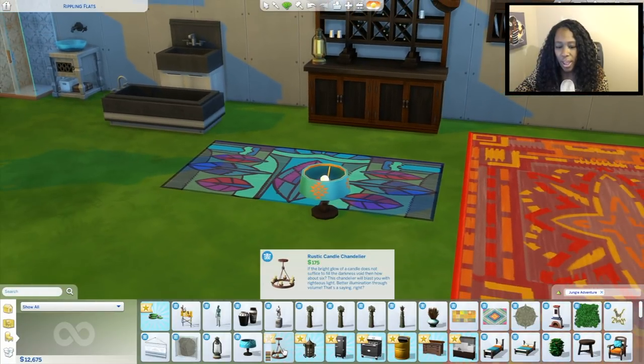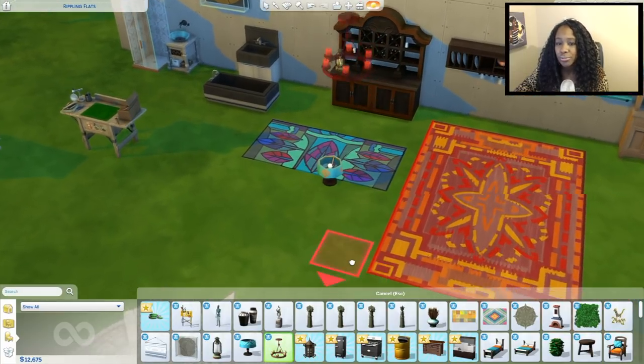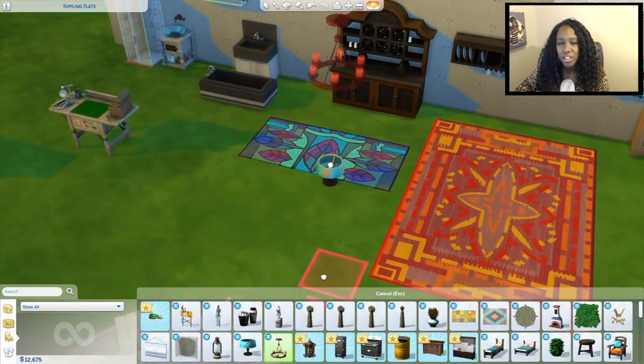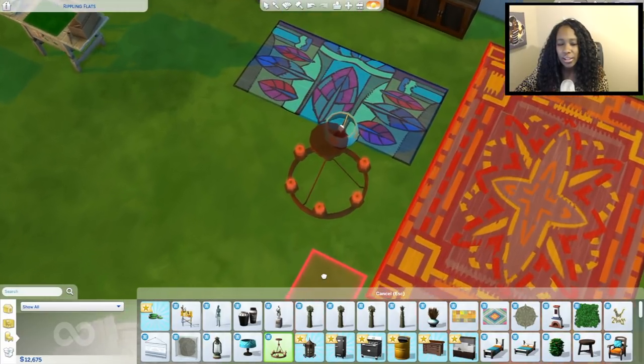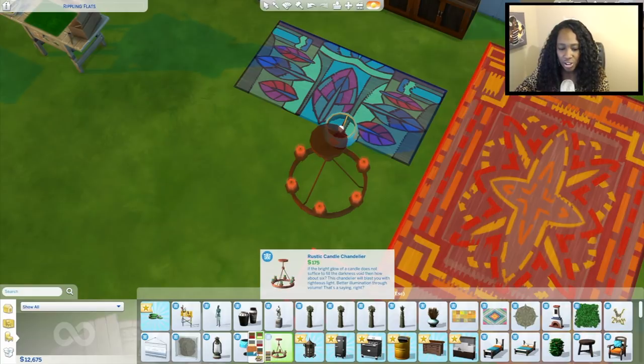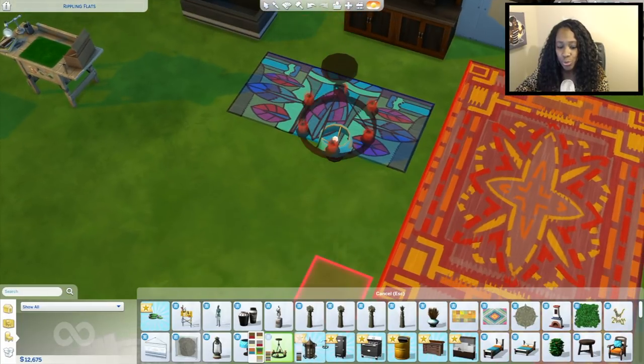Wow. Okay, then we have this rustic candle chandelier. I was about to say chandelier. I've been talking way too much today. I don't have a ceiling, but basically it's a chandelier with candles on it. You can kind of get the vibe from it just based on that. And it comes in a lot of colors as well. So you can do like this orange. Ooh, and then add that to your room.